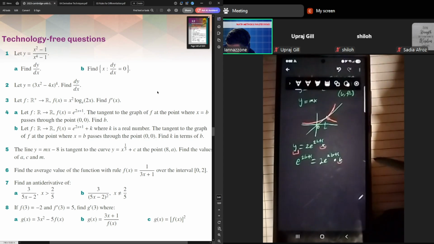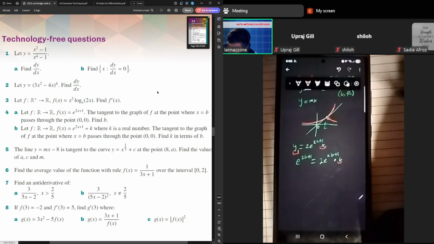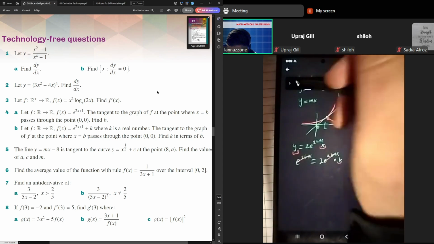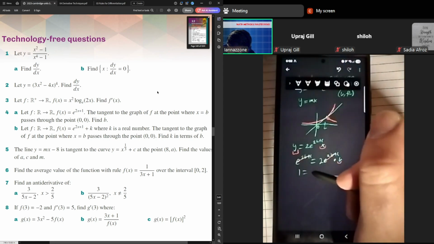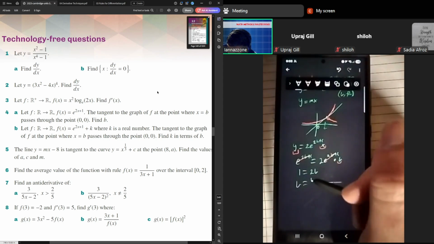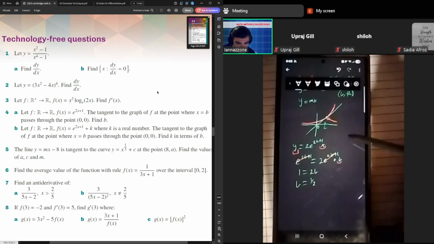Yeah, and then from here you just do some simplification. If you divide both sides by e to the 2b plus 1, that is a common factor, so they can cancel out, giving you 1 equals 2b. You've got the 2 here and the b there. B is therefore a half. So the only spot you could take a tangent line on this such that it cuts to the origin would be at the value b equals a half, or you could even say specifically the x value of a half, although it does say find b, so you would give it as b equals a half.